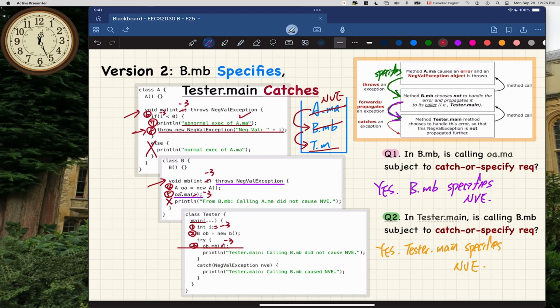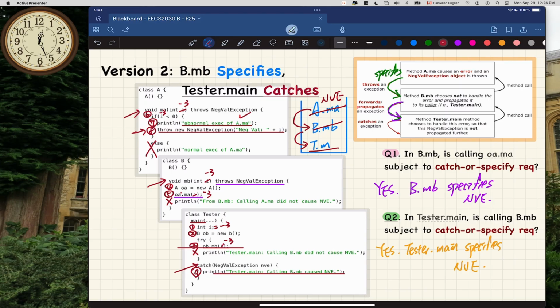Okay, now another choice, right? Should we actually go to this line here, or should we go to this line? It should be the latter, because the negative value exception is being propagated to here. There's no way we're going to proceed normally like here, so we still bypass that one. We're going to go to the catch block. So that means number 9 is going to be here. Only this one will be printed out.